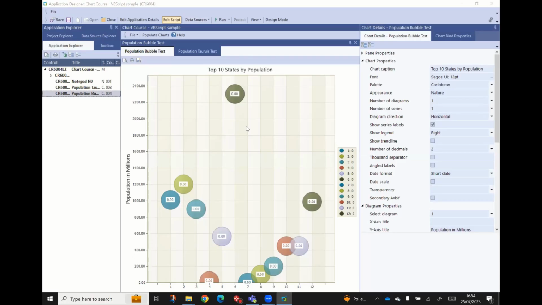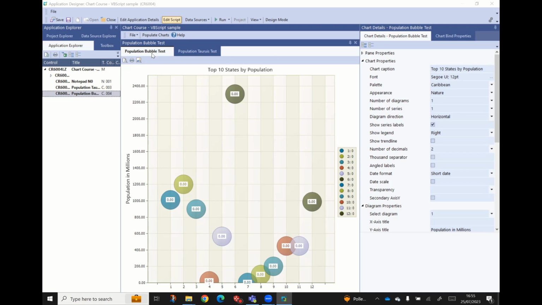So here we are in our second app. I've been doing quite a lot of work prior to this because we've been through it all before, so we don't really want to be wasting much time. I've added two charts, chart controls, and popped them into a tab. The first one being a bubble chart. Let's have a quick look at that.